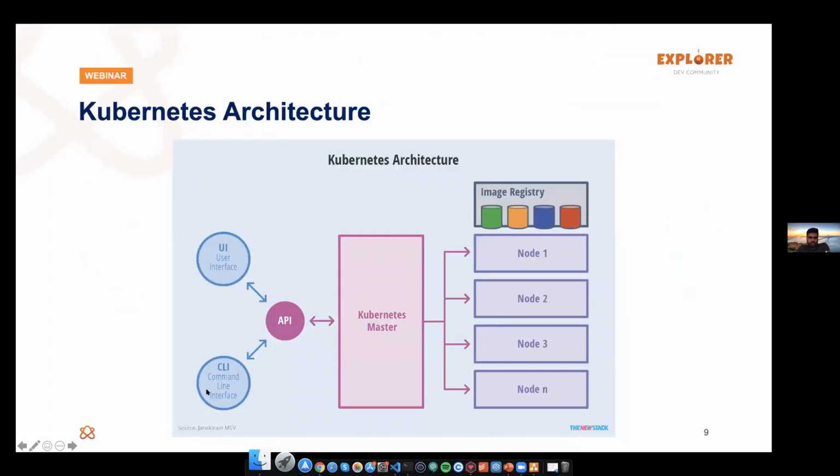As I said earlier, we would tell Kubernetes to run my shopping service app. Using the CLI, it goes to the master. Master is going to say, all right, so Nilesh is asking me to run the shopping service app. I'm going to have a look at all the nodes available and see which node is the best fit to run this app. And then it makes that decision. Hypothetically, let's say it decides on node 2, then it deploys the application on node 2.